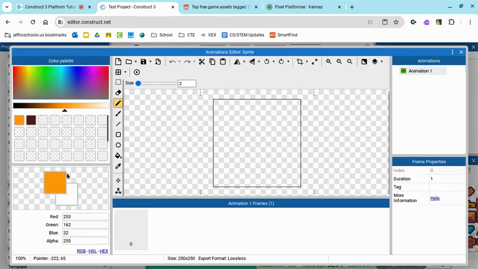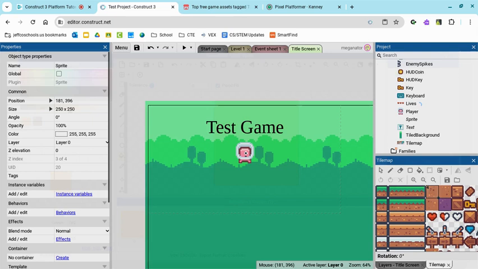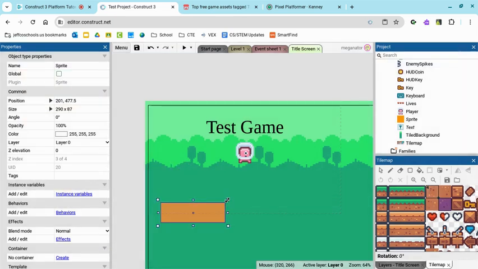And I'm going to paint it a color. I don't know, I have this yellow saved, so I guess I'll just use the yellow for now. I am going to fill the paint bucket. And then we'll just make it the size we want. You get a ton of freedom here. You get to make this look however you want.